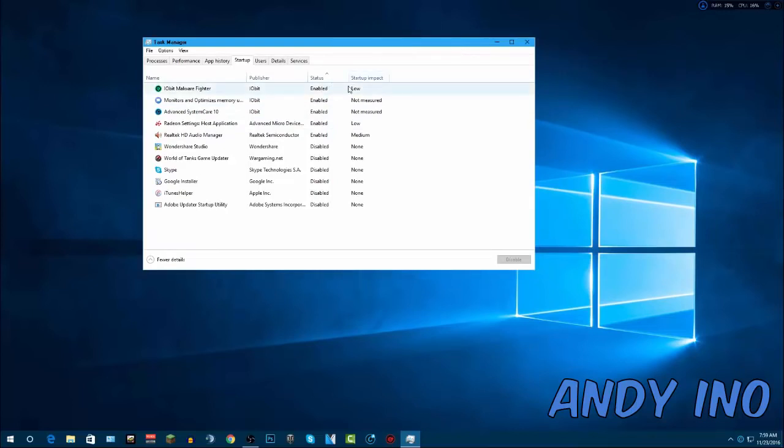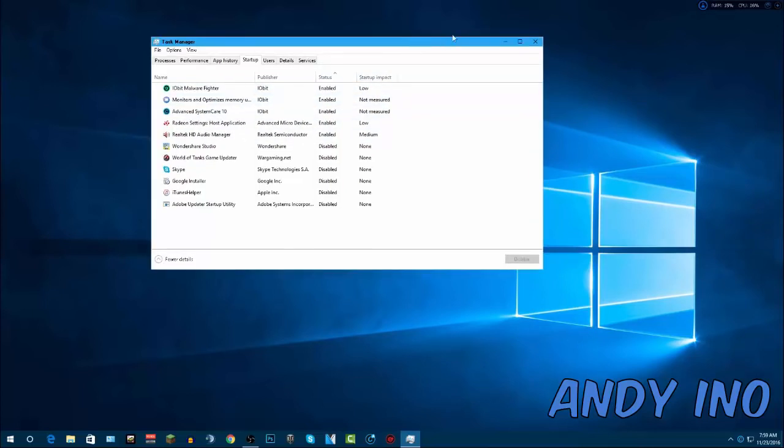So basically, you want to limit everything to a minimum on your startup, and you want to categorize it by high to low. Everything that's high, you probably want to be disabled if you want a faster boot up. I actually helped a friend who had a 5-minute boot up, and when I finished fixing all the startup and everything, it went down to like a minute and 30 seconds. There's a lot of things that your computer has to go through to start up that you often don't even need unless it's right on the spot. So be sure to optimize these settings by disabling whatever things you do not need as soon as your computer turns on.